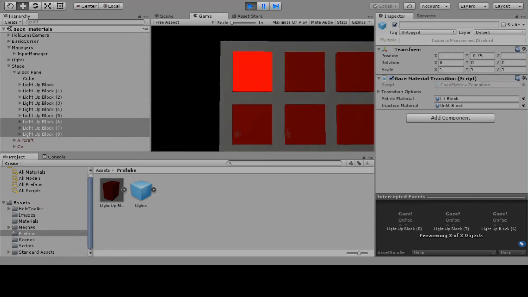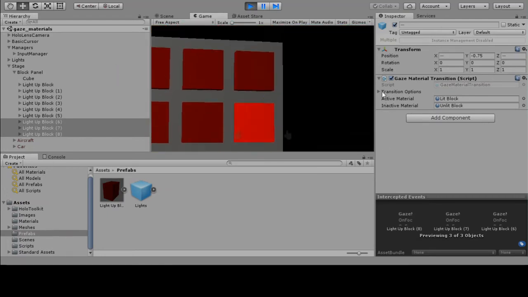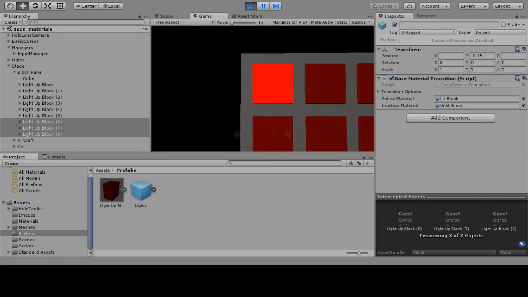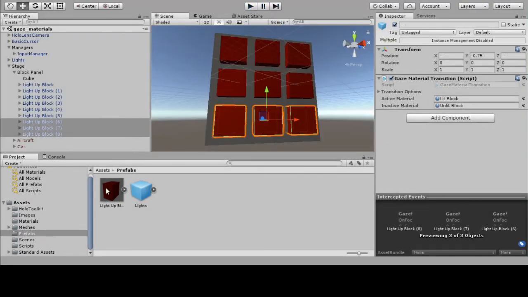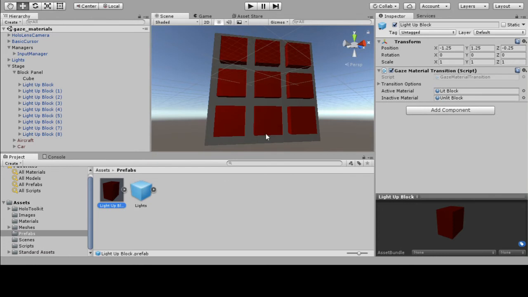I kind of would like an effect where I see a trail of these. I would like it to fade out slower than it fades in. Luckily, we set up a prefab, so if we alter the prefab, every instance will reflect that.